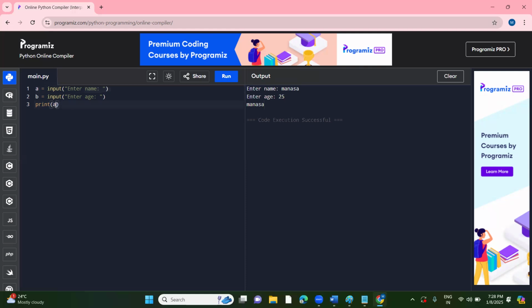For example, you want to tell, okay, this is name, my name is, and such kind of data you want to print along with the user inserted data. At that time, what you are going to do, you have to use the double quotes, and inside the double quotes, whatever content you want to print as it is in the console or output screen, you can mention it in double quotes. For example, my name is, and you can concatenate the content you want to display and the variable name using comma.